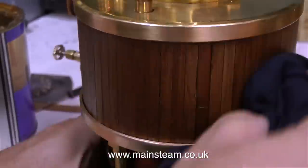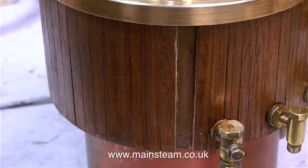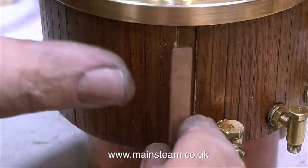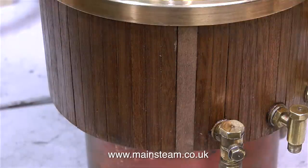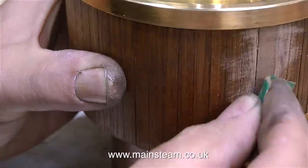I think this should be okay now — it's never going to be perfect. Round the other side of the boiler is another gap, and this is a big one. That's mainly due to the fact that I removed the piece of cladding entirely because it was too small for the gap. I cut a new piece of mahogany strip to the correct size on my bandsaw and now I'm fitting this in place. As you can see, it's slightly larger — it's better doing it this way rather than putting a very thin piece down the side of the original. The hammer looks like a very severe solution, but I'm just using it to tap the piece in place.